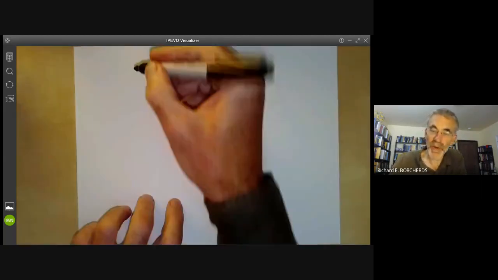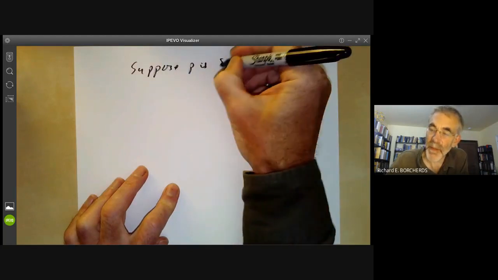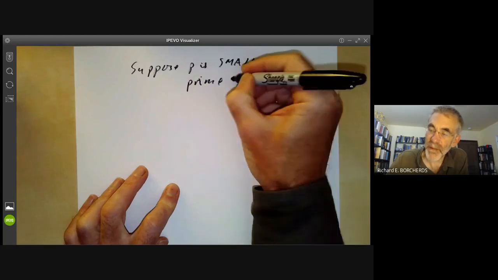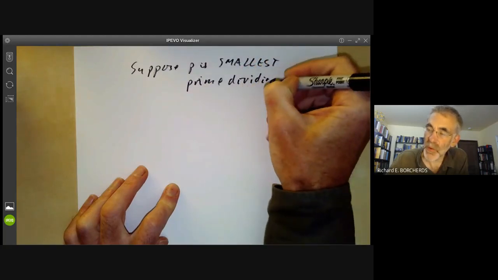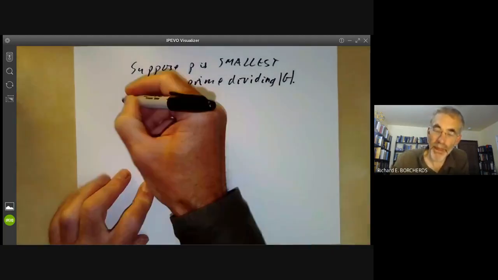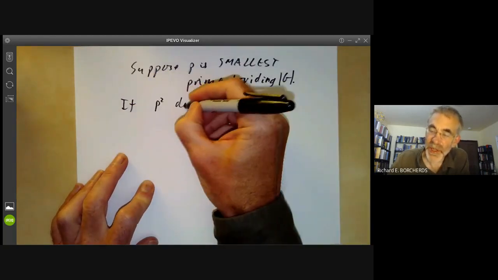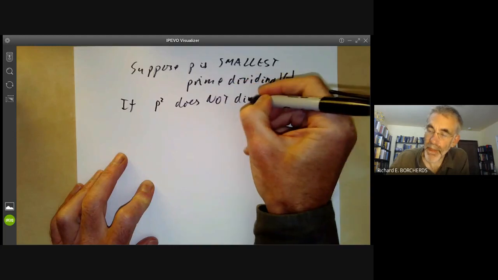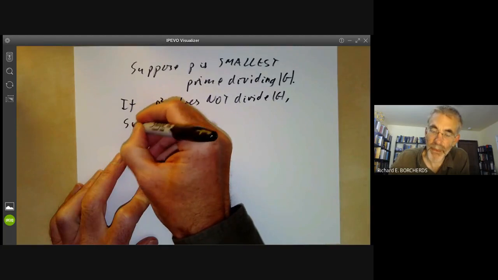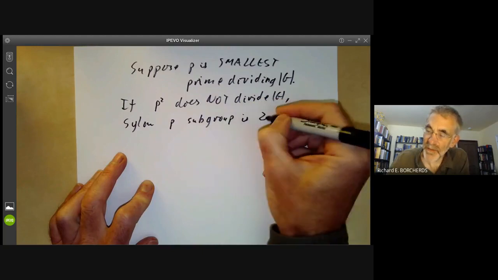So we can do a bit more than this. Suppose P is the smallest prime dividing the order of G. If P squared does not divide the order of G, then the Sylow P-subgroup is Z over PZ.